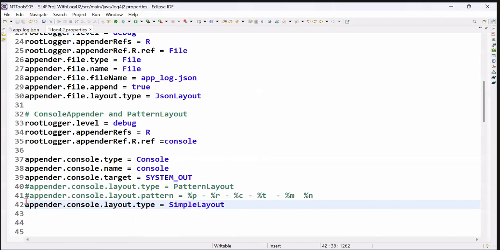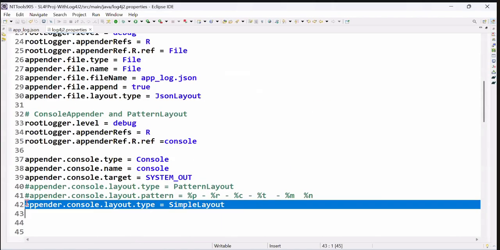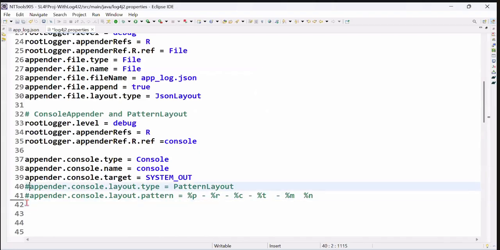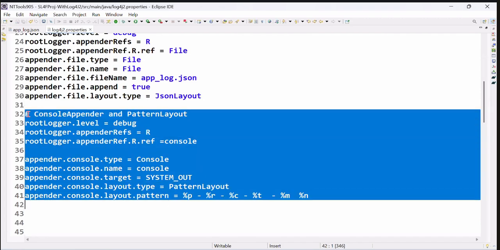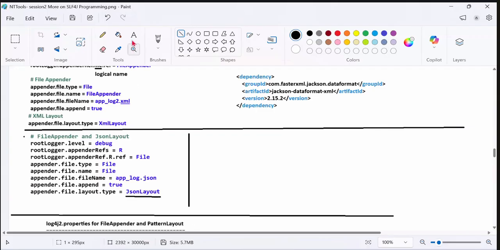You use any combination, there is no support for simple. That's great. Console appender and pattern layout. Copy this.